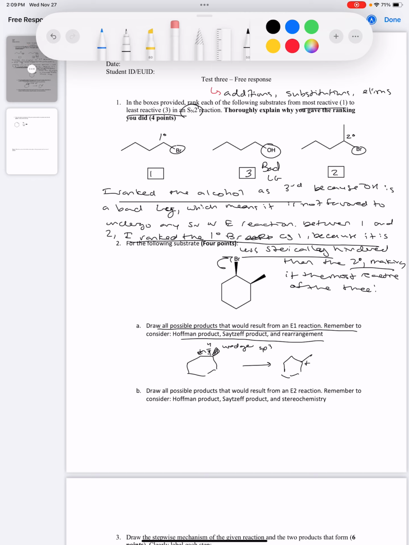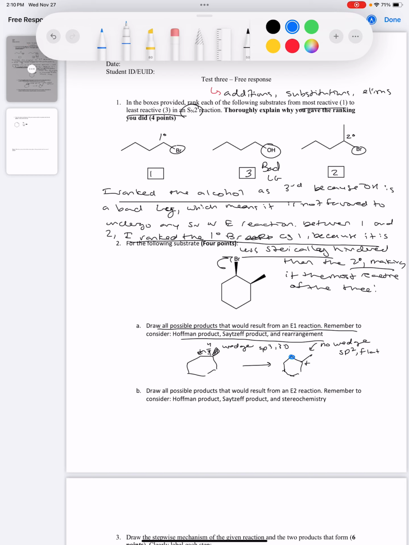That line looks crazy. My handwriting, I'm not used to the iPad yet. We'll get this structure, and now see how there's no wedge. That's because it's only sp2 hybridized, and so it's flat. So we don't need to show 3D structure, which is what the wedge is showing, whereas sp3 is 3D because it's tetrahedral. So I just want to point that out. Once we have the carbocation, we could lose the hydrogen from any of the alpha carbons. So I'm just going to highlight the alpha carbons here.